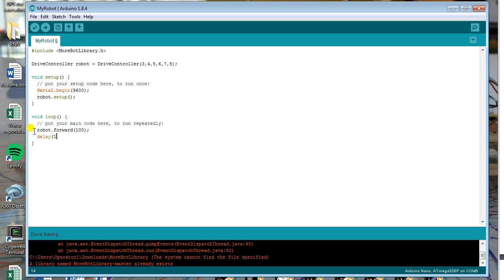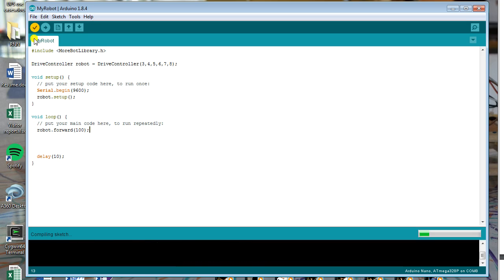I'm going to say delay 10. And what this delay is doing is basically making sure a loop doesn't run too fast. It's really not worth going into all the details of that, but just know that it sometimes helps to put that at the end of our loop. So we can just put that to the side and ignore it, because once you do this and compile it and run it on your robot, it will just go straight.